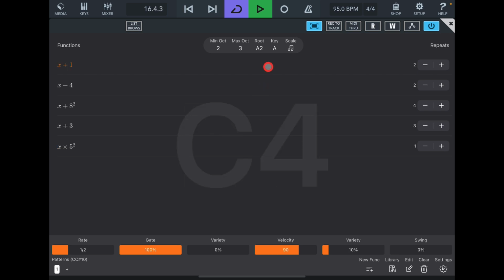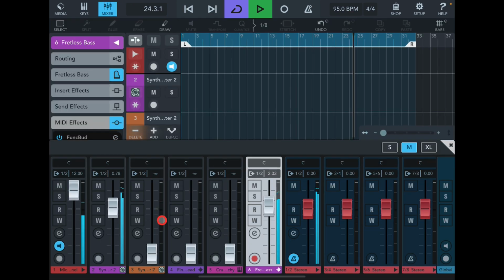Very cool. And you can change your scaling key, but it will then sound odd with whatever else you've got going in there. You could add swing to this. It's going to change up the vibe. So let's bring in another one.